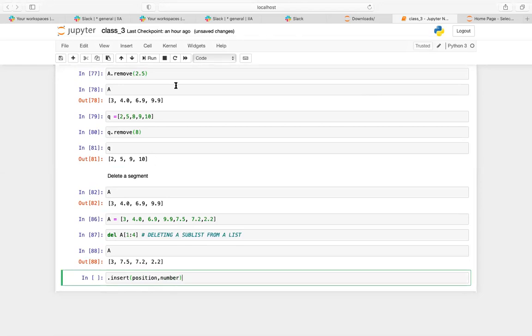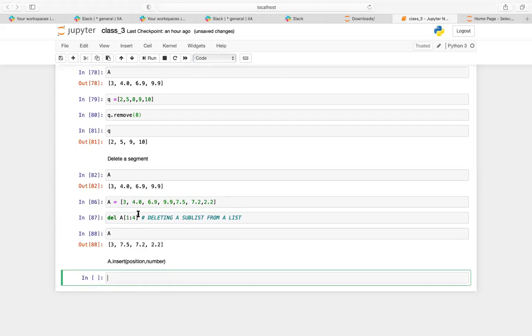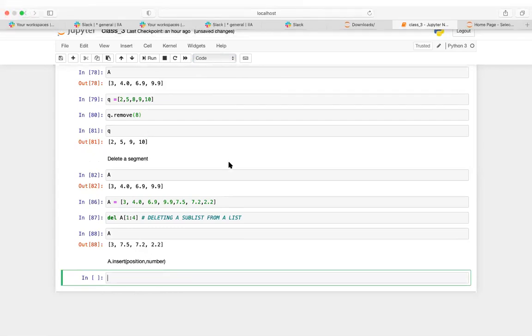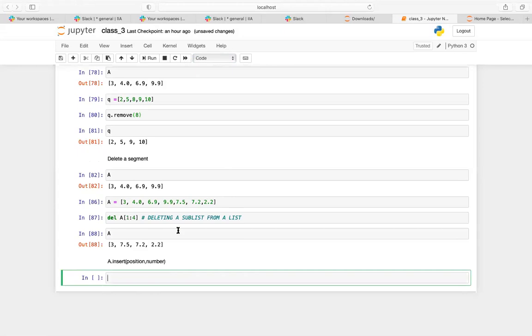So this is your functional form. Let's say a dot insert, then you specify its position and then you specify its number, then you should be able to insert. But I'm not showing it to you. You try it on your own. Try inserting some names or numbers in a given list.